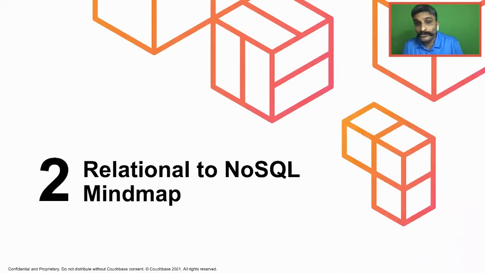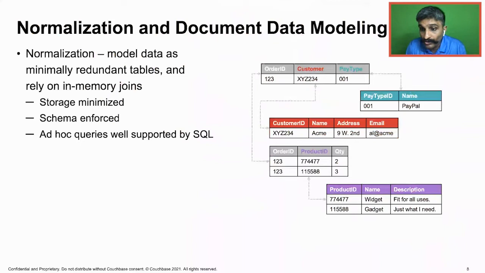Let's talk about this table here. This is a very highly simplified relational table. Let's consider this an order management system, and this is your order table. Looking at order ID 123, who placed the order? I have to do a join here. Then I get to know that Acme placed the order, where he lives, and his email address. What does order ID 123 contain? It contains two items, so I'm going to do a join here again to retrieve them. This order ID contains two products, with these product IDs.